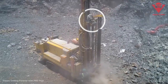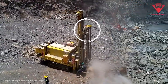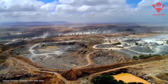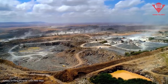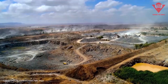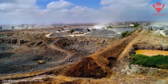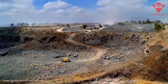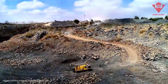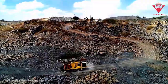The rotary head can penetrate up to 4.9 meters with a four meter single pass depth. A single hydraulic cylinder lifts the mast up and down, driven by a single hydraulic motor. The rotary head produces a maximum torque of 334 kg·m and a maximum rotation speed of 100 RPM — enough to crush any rock. The next time you want to blast holes in mines, look no further — you are looking at a champion already.